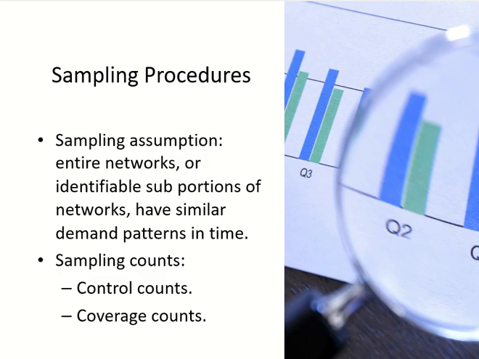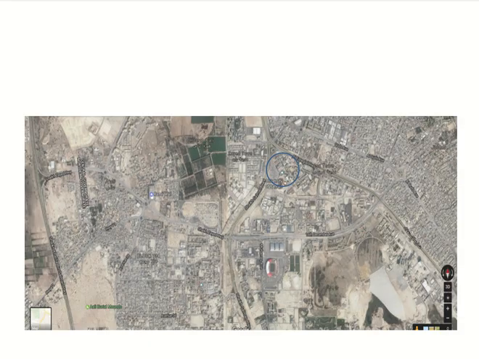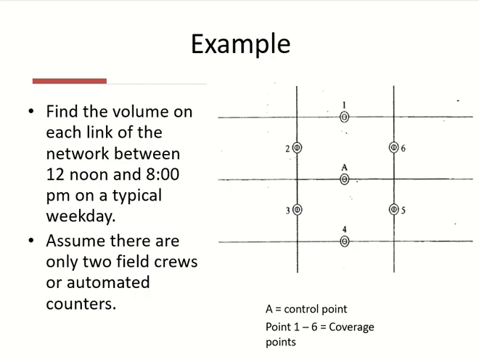So we discussed how the samples are made. First of all, we divide our network into subgroups, and each subgroup has the same type of area and the same type of highways. Then within each subgroup we assign some points as control, some points as coverage. The control should be a full count and the coverage is a partial count. Today we will start with one of the examples of how we can use the control count to calculate the full count of the coverage. Now remember what we have, or you can look at the example. Let us move directly to this example.